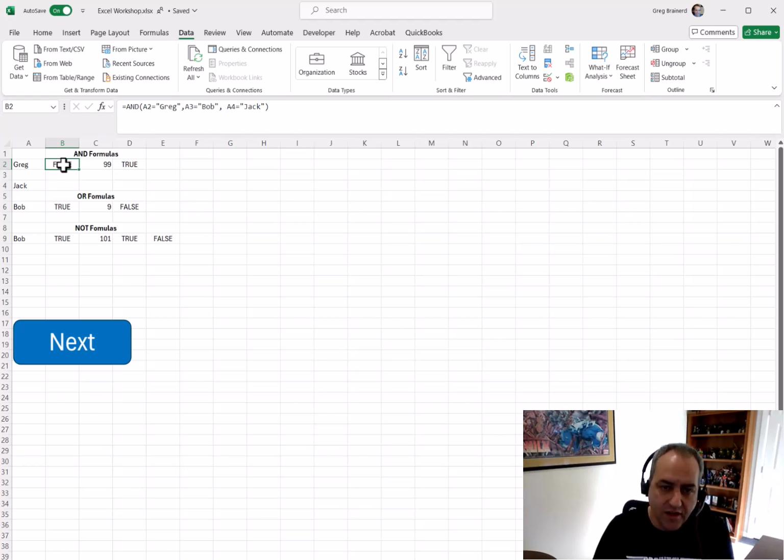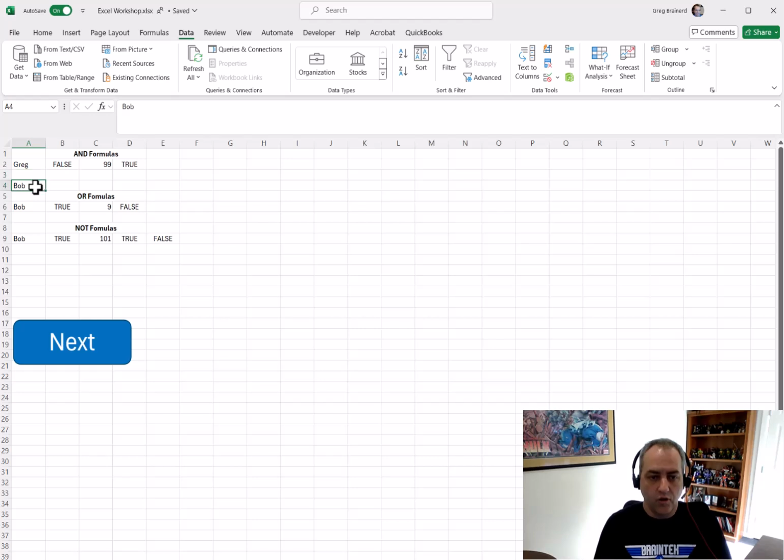Currently I've got a FALSE because A2 is Greg, A3 is blank, and A4 is Jack. If I put in Bob here, it changes the value to TRUE. If I move the values around, so I've got Greg, Jack, and Bob, that's also FALSE. So we want to make sure that our values are true in this case.